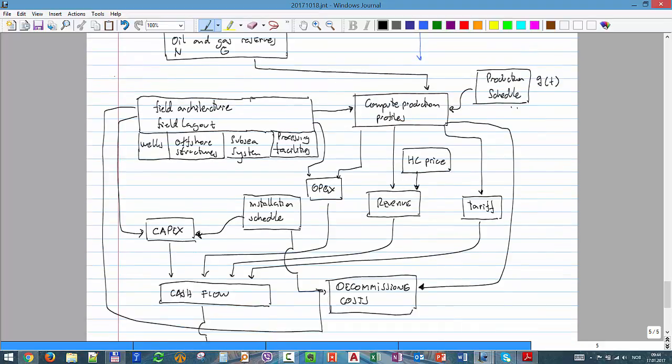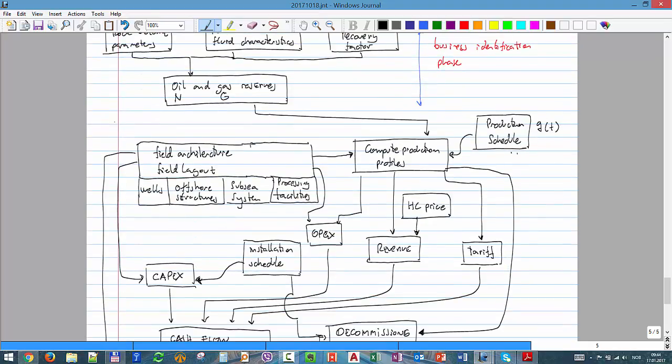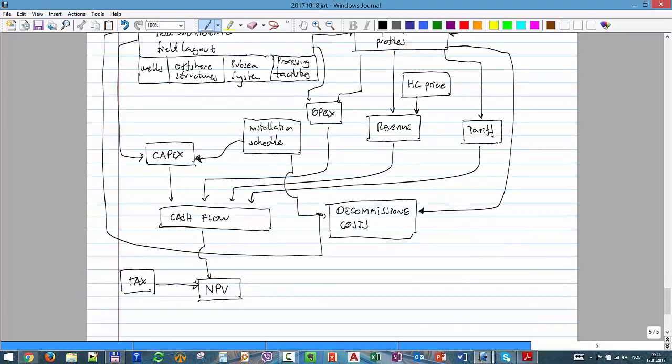So this is an overview, very simplified, but it shows all the small elements that you have to define during planning. All of these boxes have to be populated somehow, and the detail that you do it depends on which phase you are in, how early or how late. But that's more or less what you have to populate.